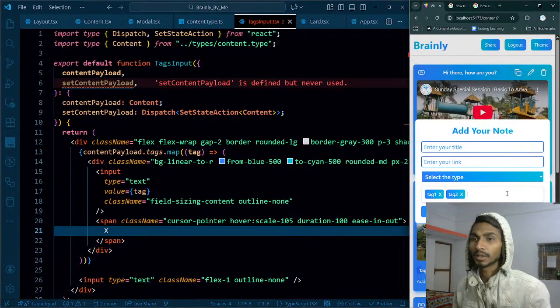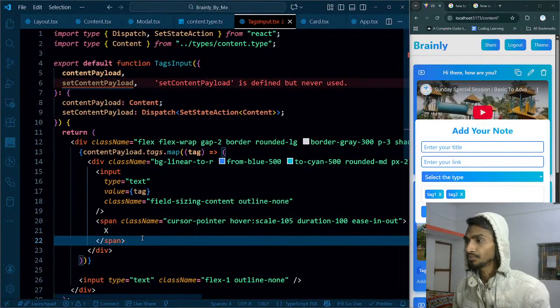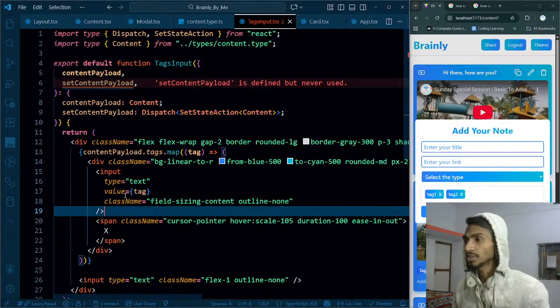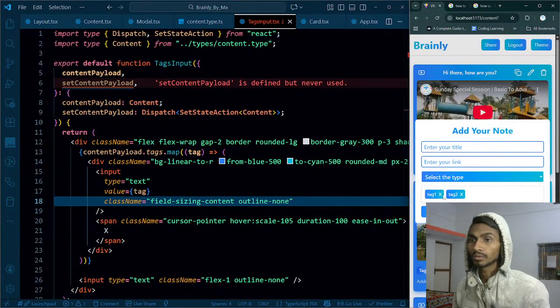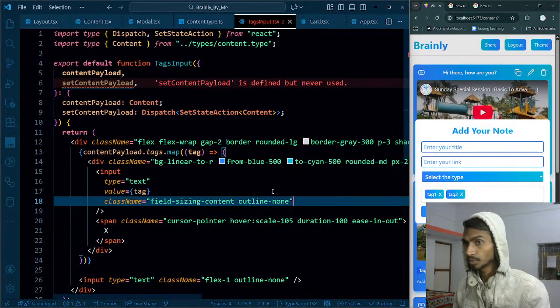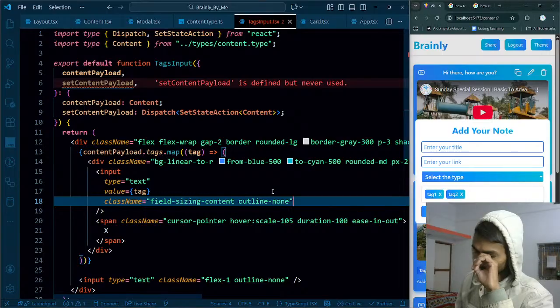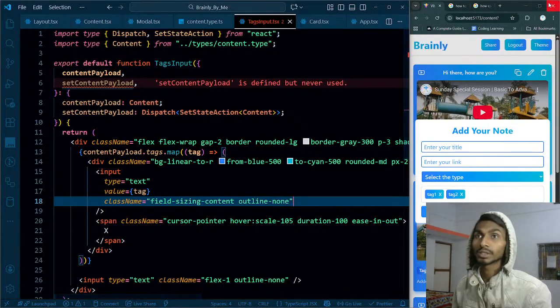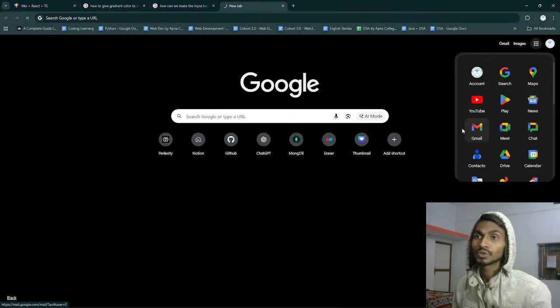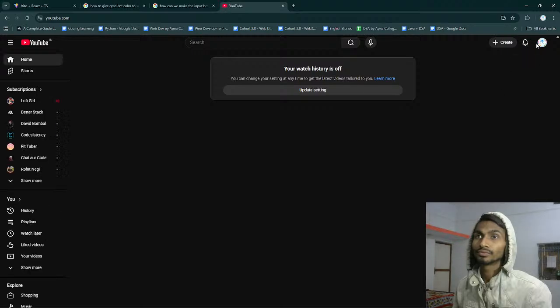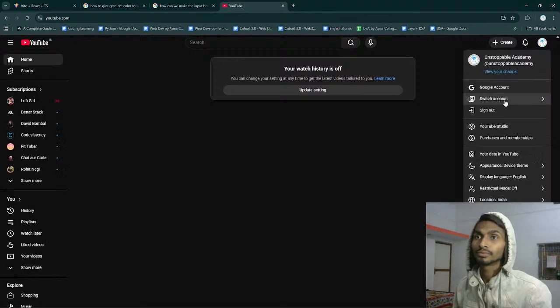First of all, let's get it manage this particular thing. Like I have this input box. By default, it's gonna be disabled right now. Even I have the input box inside this. So let's take care of this input box. Let's go to YouTube and check how that works. I'm creating something like this. YouTube. YouTube Studio.